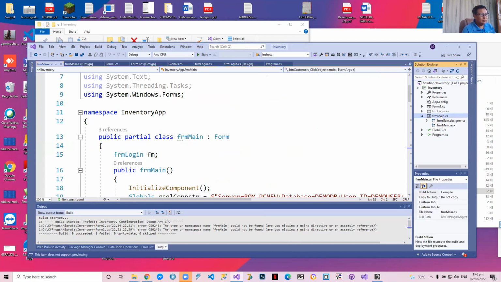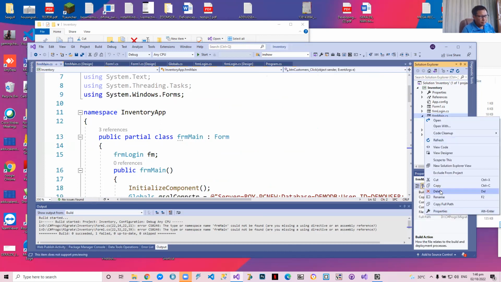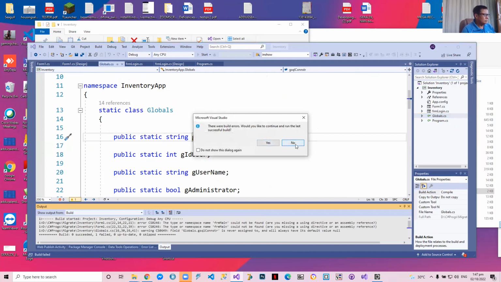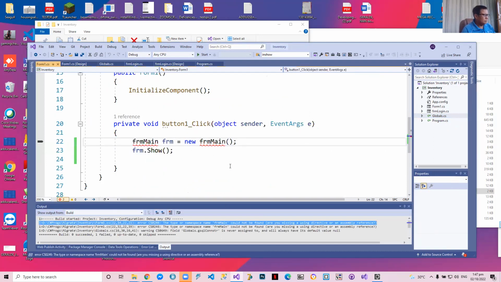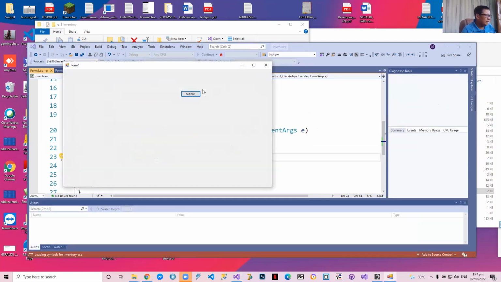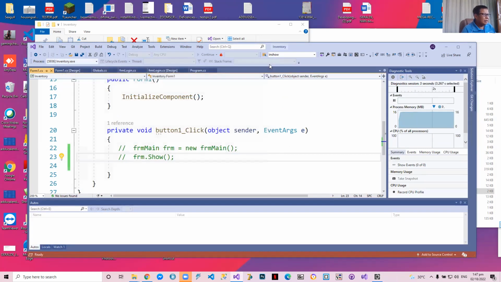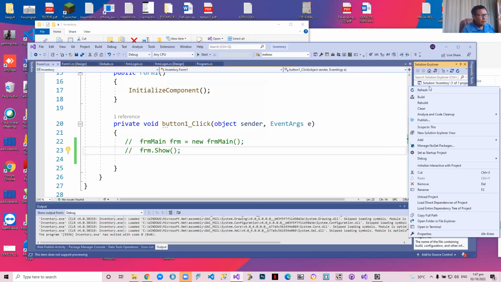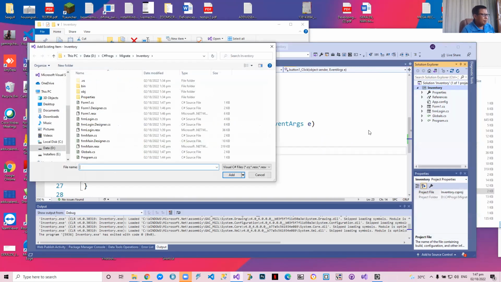Let's move this first. Hindi ko alam kung bakit I'm not able, but I've added this already, right? Okay. Na-add ko na to eh, no? Let's add again, no? Add existing item.